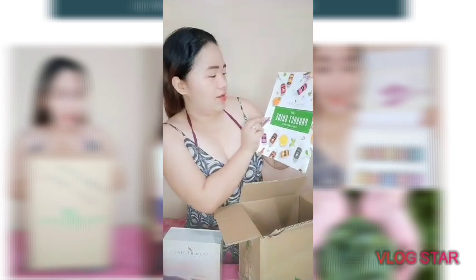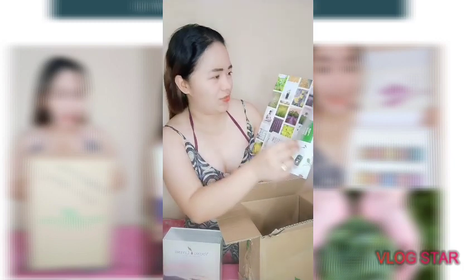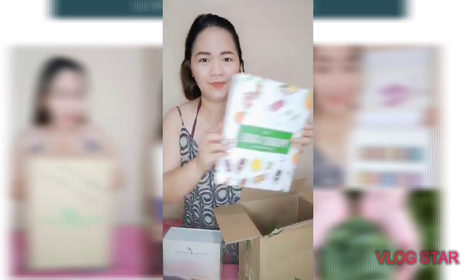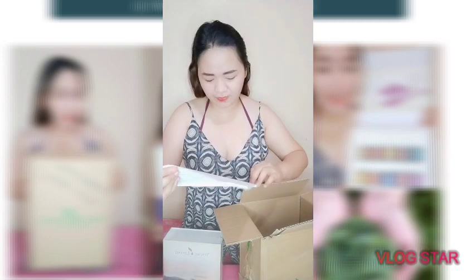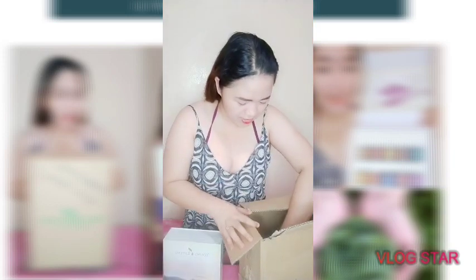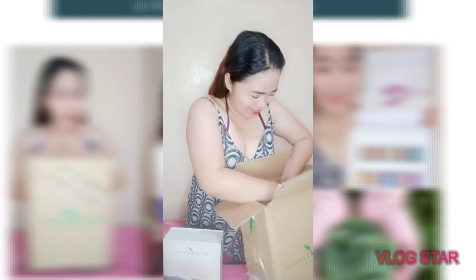So they have the 2019 product guide. I'll see this. I will scan this later. Here. And also, inside the package is their receipt. Okay. And then, I'm so excited for this.